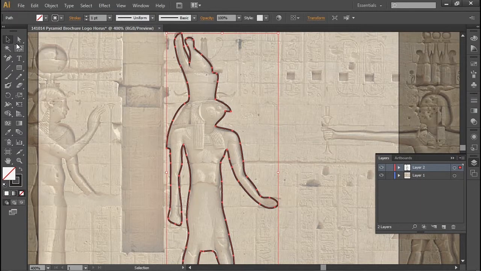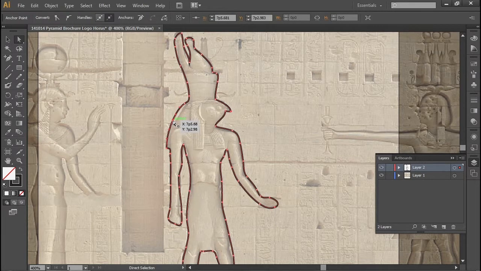Okay, so if I want to make adjustments to these anchor points now, I can click my direct selection tool on an anchor point and bring it in. I can use these to tweak it a little bit.